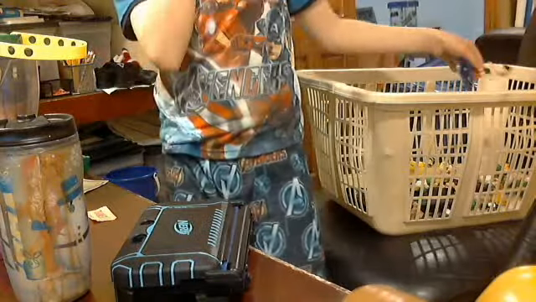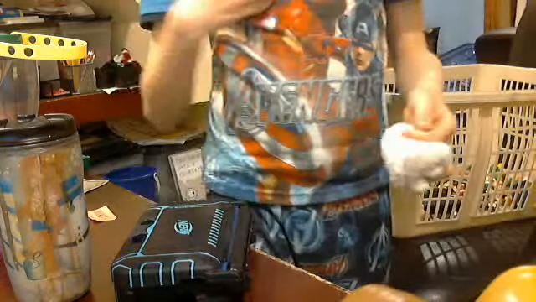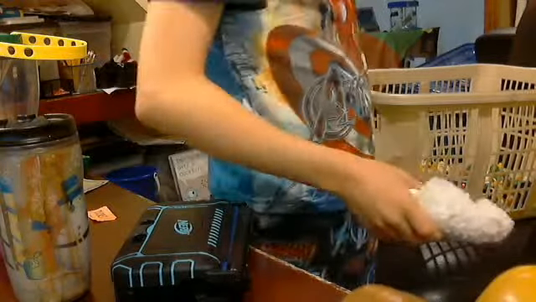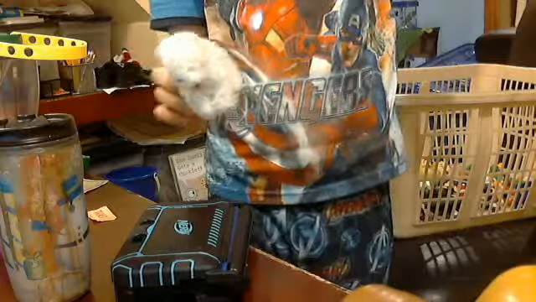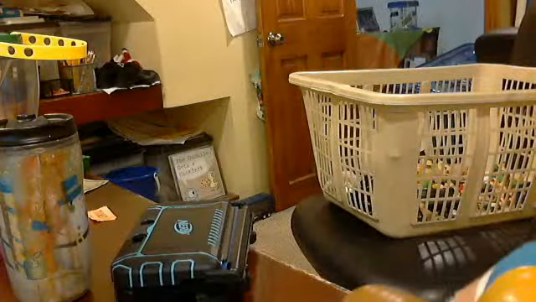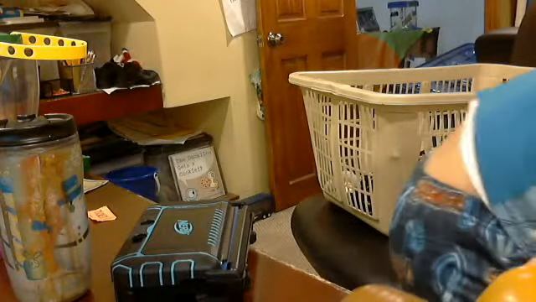Okay. Astro Boy. Just don't worry about this. I got Po from Kung Fu Panda. Got this kind of polar bear guy. I don't know what his actual name is. This is another new thing I got. It's a ladder for accessories to climb. And here's the new things I got.